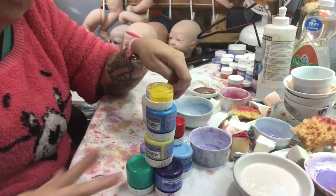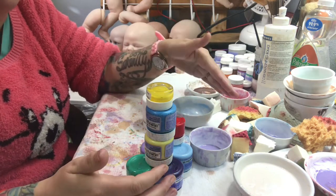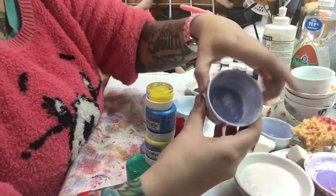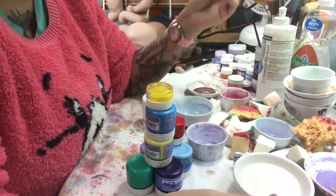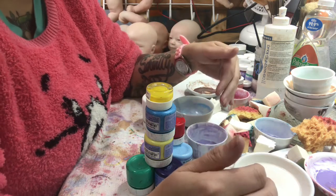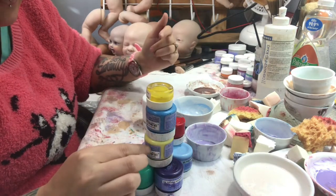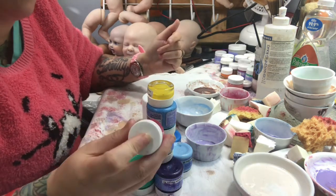These are my most used colors. Basically what I do with these specific colors is I'll have them in jars, but I'm constantly mixing them together. I'll put in just enough to get through maybe one or two dolls. For example, if I'm using purple but I need a darker purple and this is too light, I'll take out this purple, mix it in another jar, and then mix blue into it. Or if I need a periwinkle, I would take purple and red and mix them together. I'm constantly mixing. If I need my yellow to be thicker, I can put in white or the Yellow White. The green I'll mix with blue a lot of the time. Red I like to mix with white to make pink.